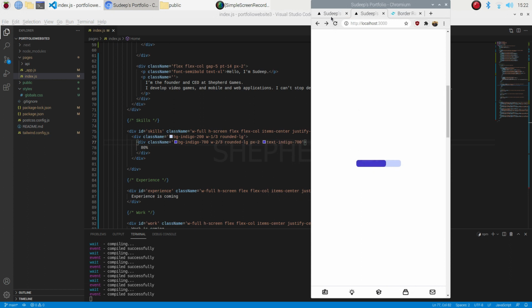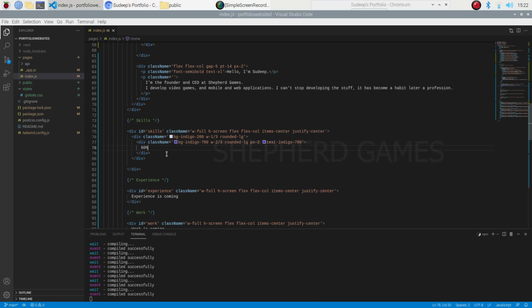Okay, so this one, let me add one more container and let's call it HTML, and let's format the text style.